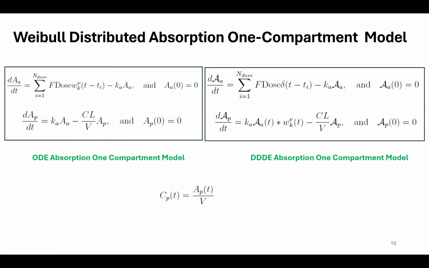So this is the summary of the equations for the ODE model and DDE absorption one compartmental model using the notation with the Weibull function. As you can see, this part has to be coded in software by the user. We can use some intrinsic function for the Weibull, but those delays have to be basically typed in. Whereas for the distributed delay absorption model, we can use built-in features for the dosing event.